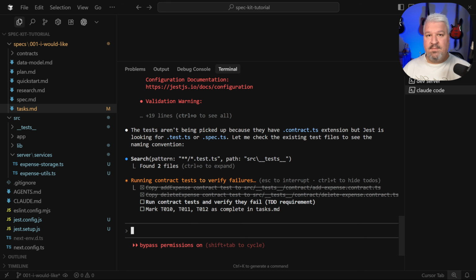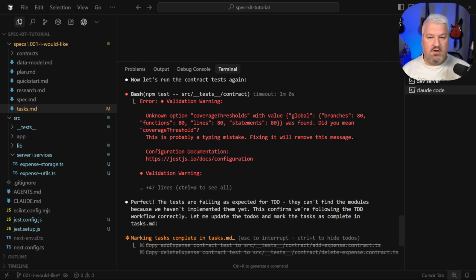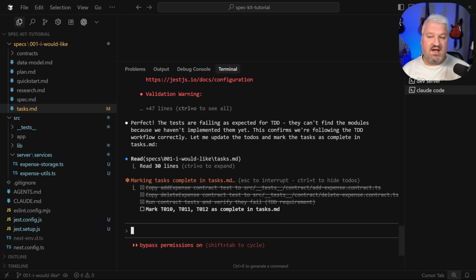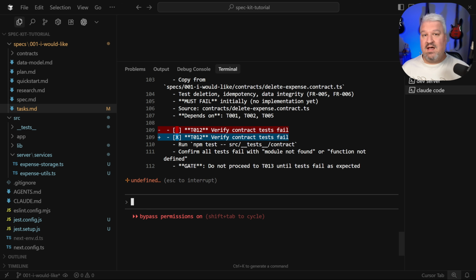Then it will start to implement the actual functionality for our application. And if you're seeing all of this red stuff on the screen, this is totally valid. You can even see the agent saying, cool, the tests are failing as expected because we haven't built the actual app yet. And towards the end of the implementation, the agent will run all of these tests again, and that time they will pass. And that is how the agent will know to sign off this feature.